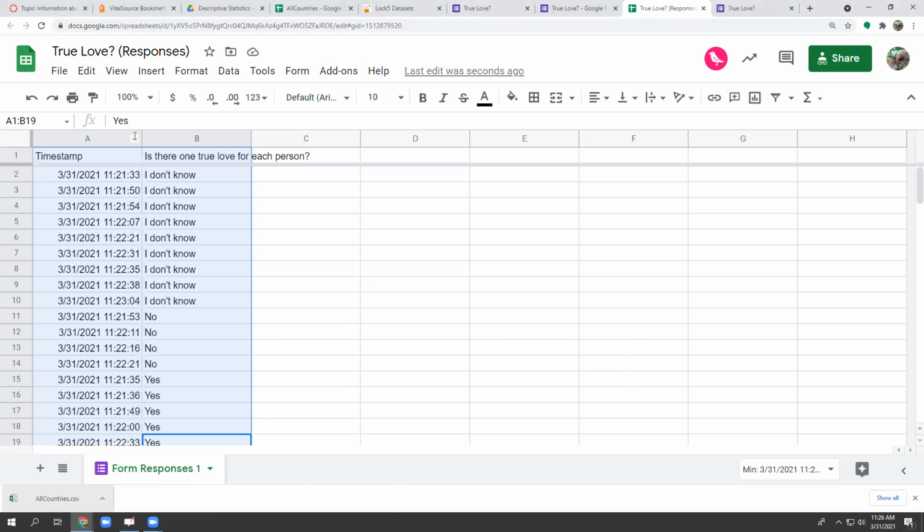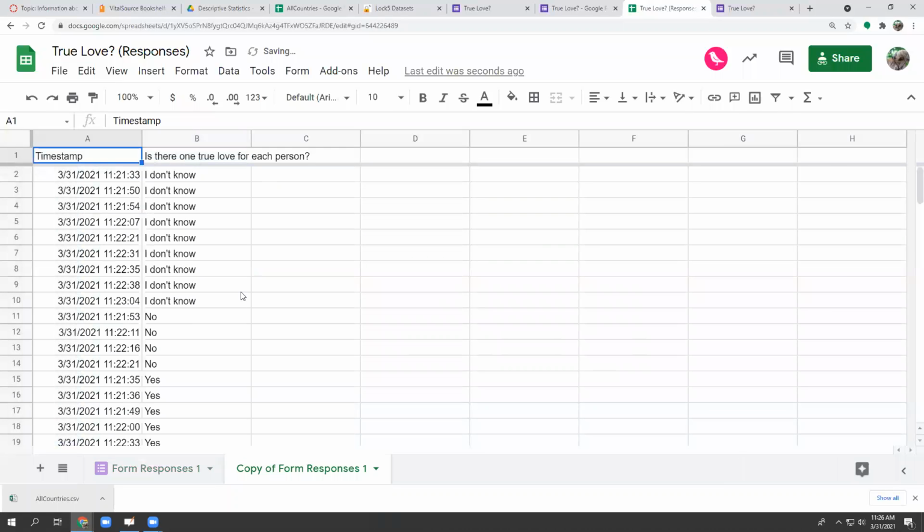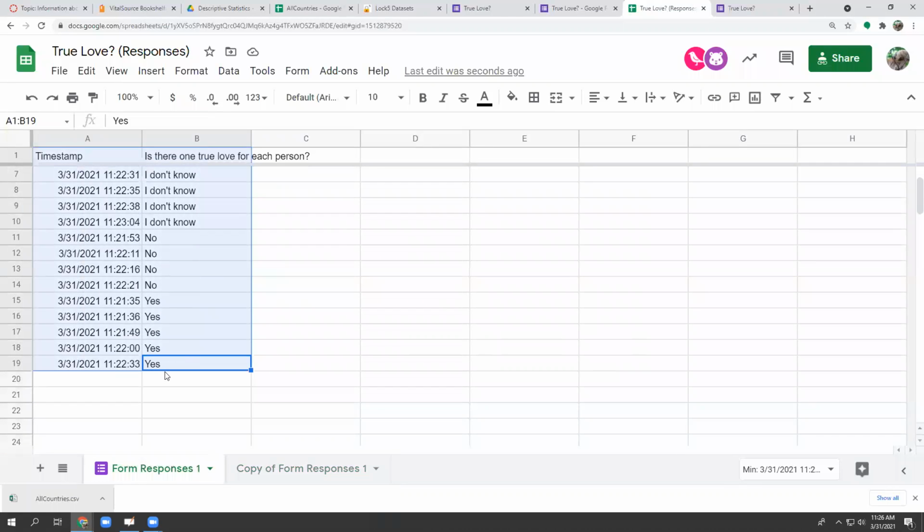Anytime you edit data from a survey, you should not edit the original source. So usually what I do next is I make a new tab. So I'm just going to duplicate this. Now I have a copy, and it's the copy over here that I want to edit. Sometimes I make a whole new spreadsheet so I don't accidentally mess up this original one, because I'm going to give this to the rest of the class who's online and not present with us right now.